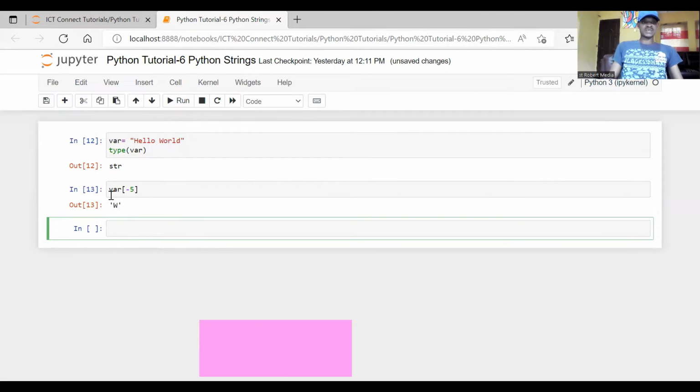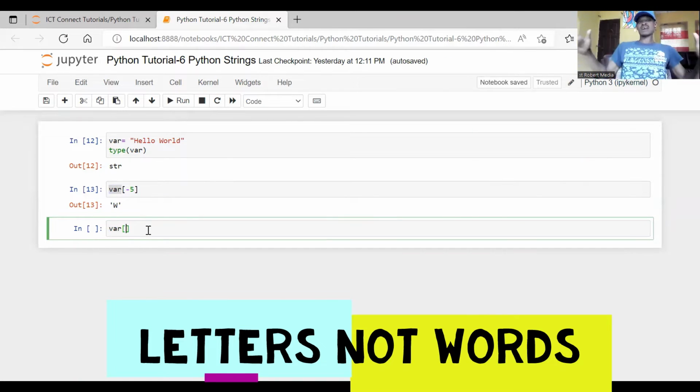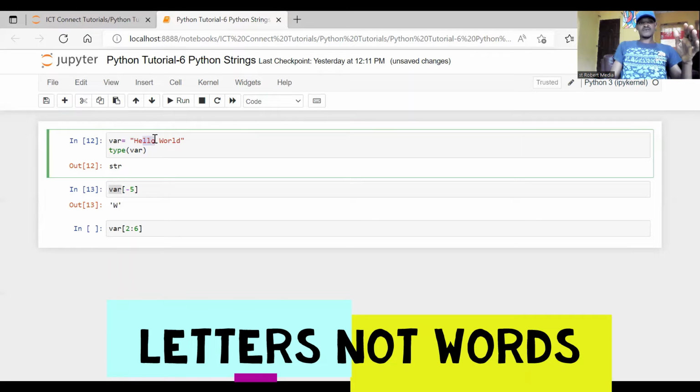The same way you can actually count a series of letters. Okay, you can choose to count from maybe the 2nd letter to let's say the 6th letter. Okay, so the 2nd letter will be, you have 0, 1, 2. So you should start counting from 2, 3, 4, 5, 6, right?